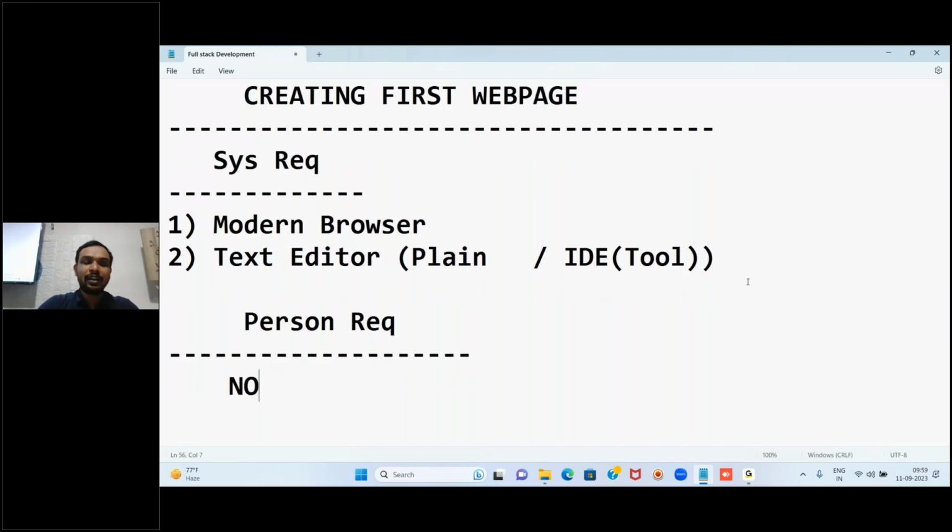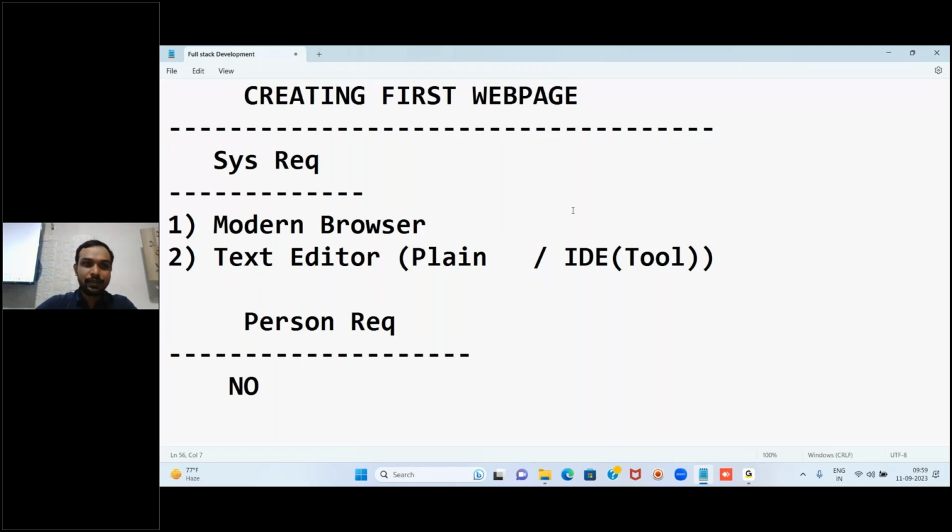I can say almost nothing, or basic system knowledge: how to open a browser, how to create one folder, how to open another folder, and how to copy a file from one folder to another. Nowadays that is a very common thing, right? If you know that, that is enough to start learning HTML.